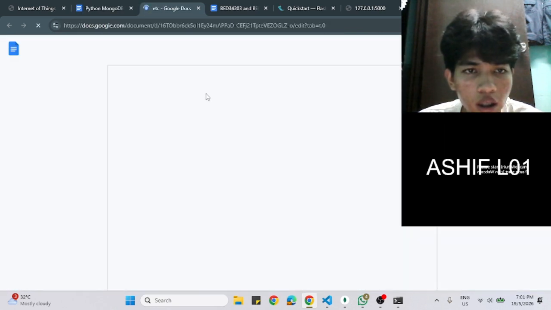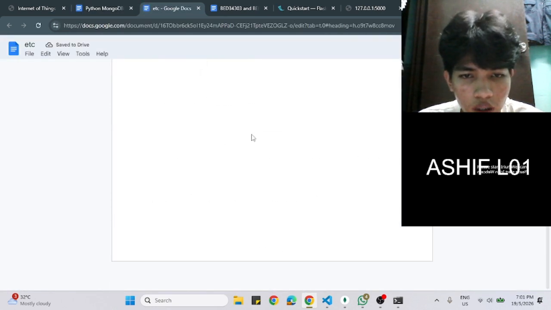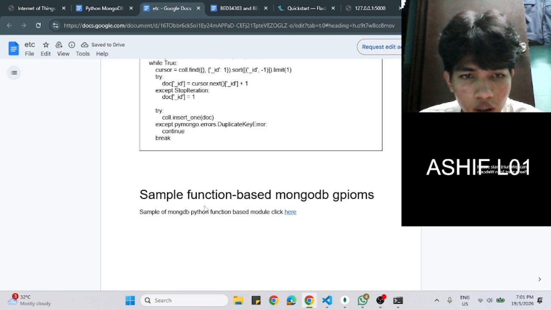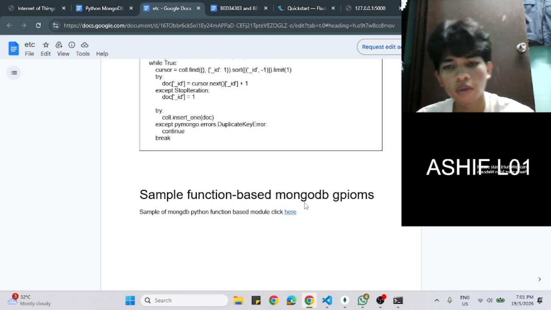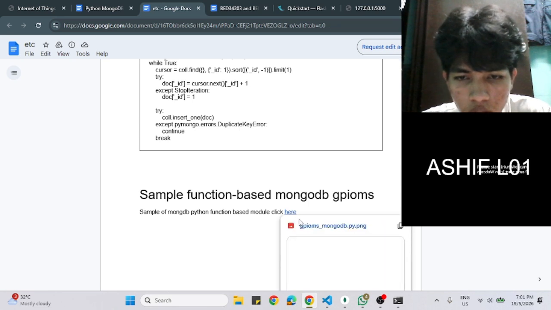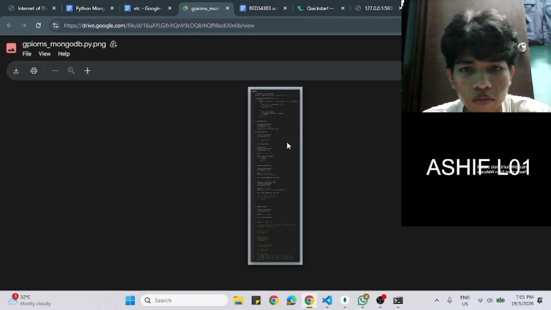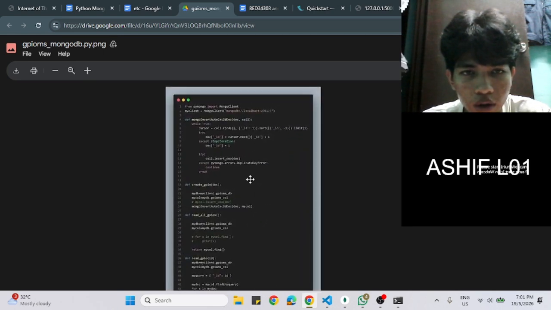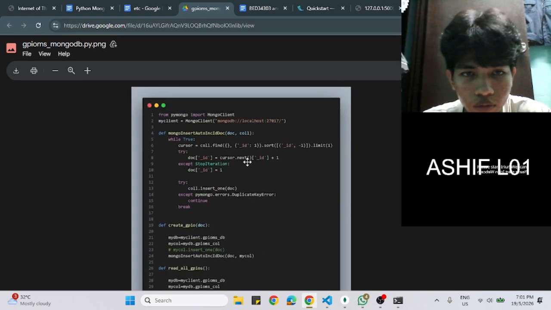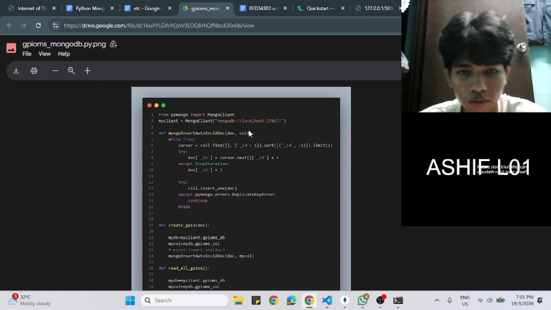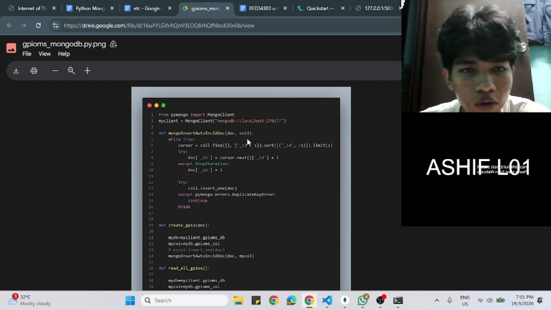Just click the link, and then you can see sample function based MongoDB GPIO ohms, and then you just click here. Then there is a picture of that code that I just get from yourself.net that I paste directly to the VS Code.